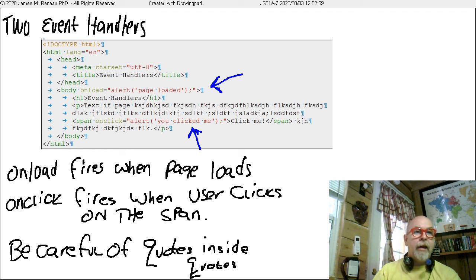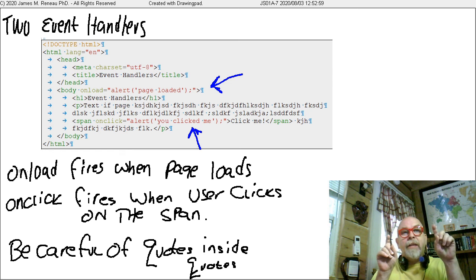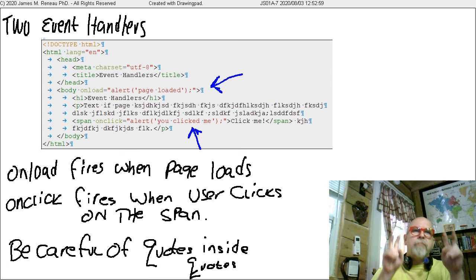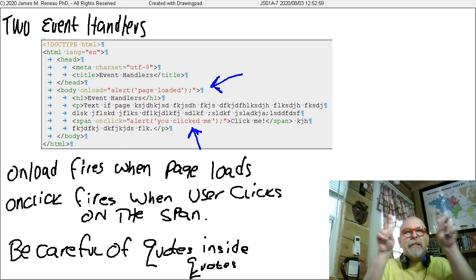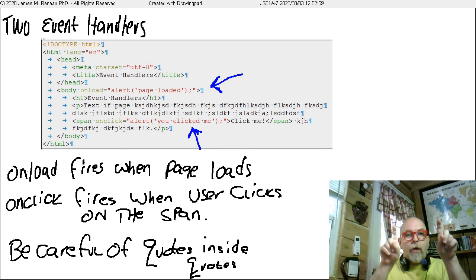So the message, page loaded or you clicked me, is something called a string, and a string is surrounded in either double quotes or single quotes, not both, one or the other. So be careful with your quotes inside of quotes and make sure that you're consistently nesting them correctly.